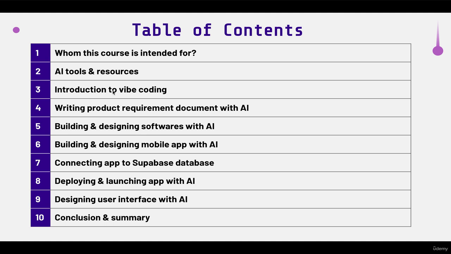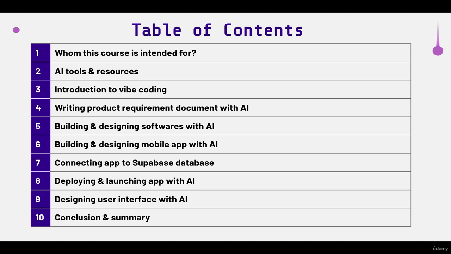In the third chapter, we are going to learn the basic fundamentals of vibe coding. We are going to learn how it works, starting from the user entering the prompt, then AI will generate the structure, and AI will also generate the code, and the user will review the code and refine it. And the user will also integrate the app with a database like MongoDB, Firebase, or Supabase. And finally, the user will deploy the app using tools like Netlify or Vercel.